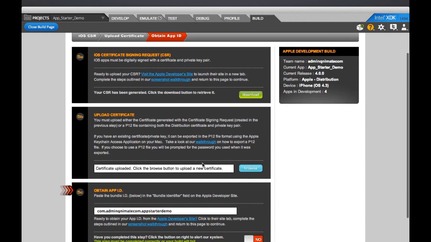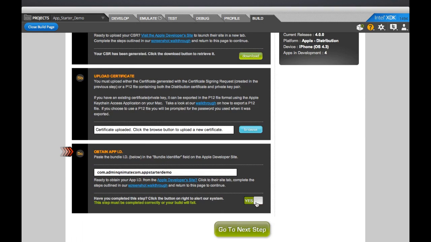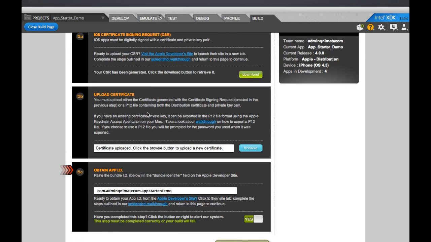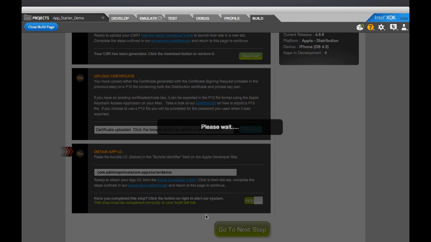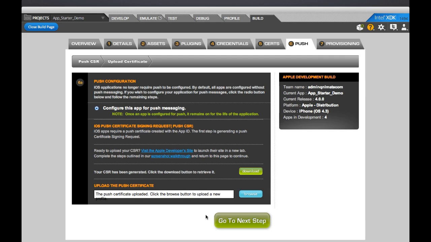Here you can see that I have to select this switched on, and this certificate is going to be the same, because while creating the certificate we selected Adhoc and App Store both, therefore you don't need to change or upload the certificate again because you have already uploaded it for Adhoc, and that same certificate is going to be used now. And I'm also going to keep this step the same.